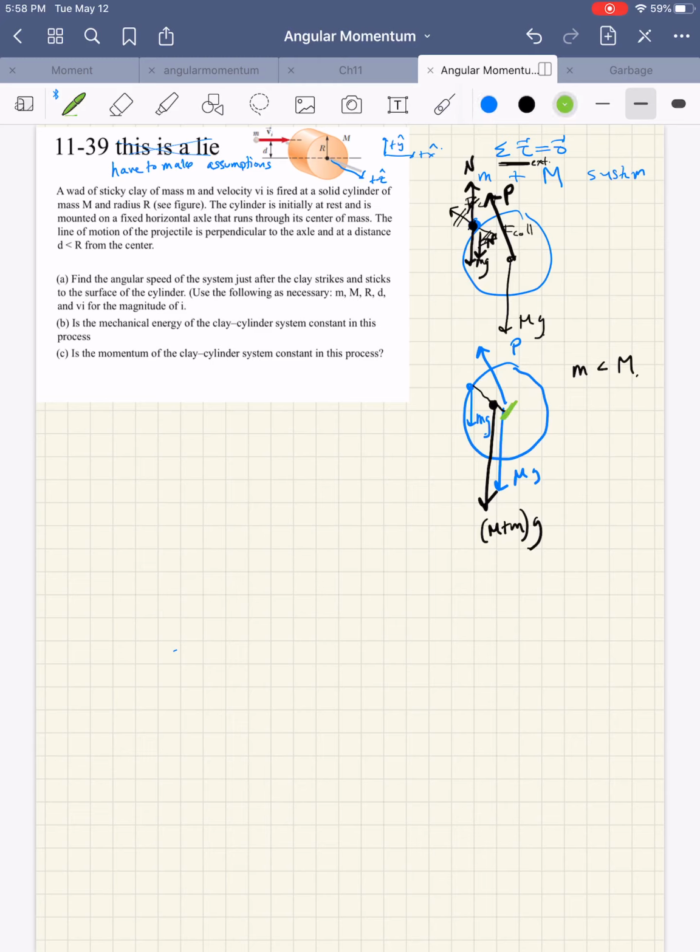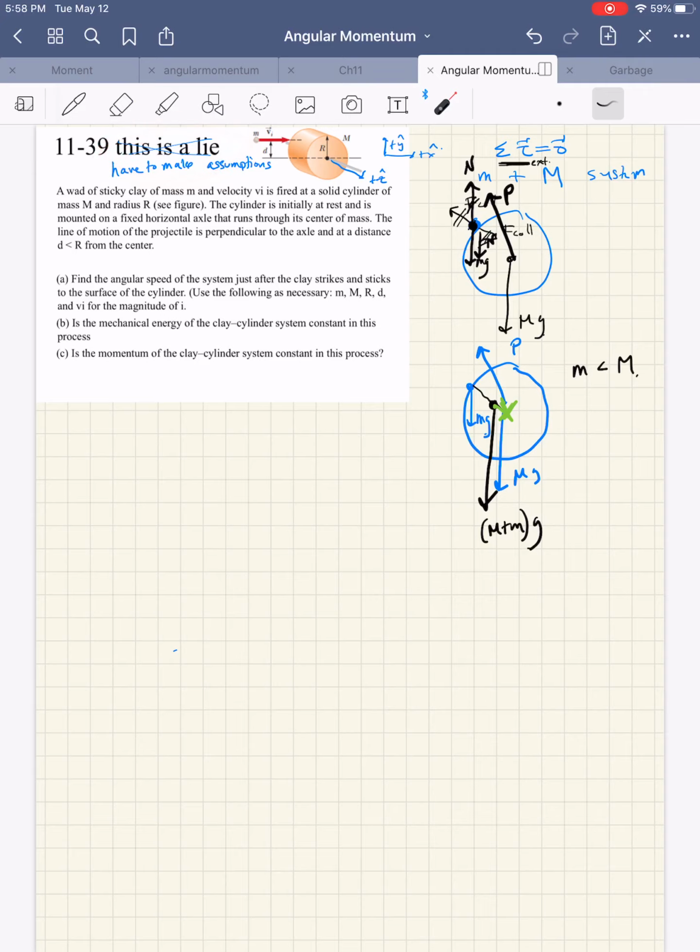And there is, in fact, a net torque on the system relative to this point, because there'll be an r vector here and an M plus m g here. Because otherwise, of course, mg and P, they don't contribute at all because they're acting at the axis of rotation here, right? So there is no net torque from these two, but there really is one from this mg, or when you think about the center of mass having changed, there is, in fact, a net torque on the system. So that's why this is a lie.